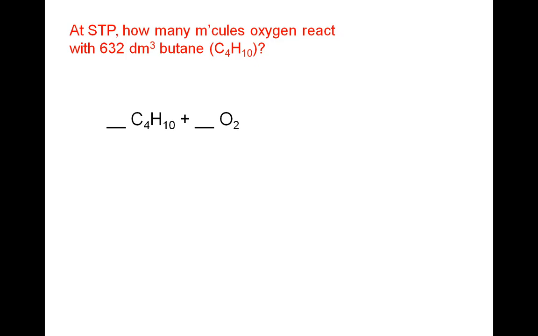So we have butane, just like a lighter, combining with oxygen. And we're going to see how much carbon dioxide and water you make. Remember, it's a combustion reaction, a special type of reaction. So balance that, find the answer, and remember decimeters cubed is the same thing as liters, so 22.4 is your magic number.